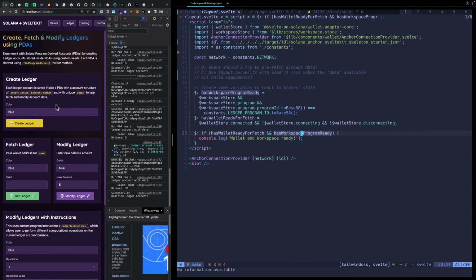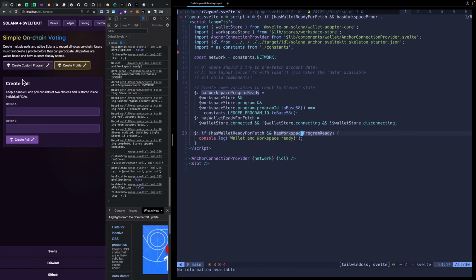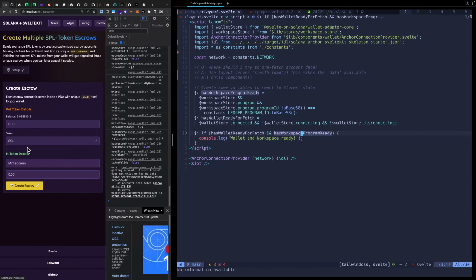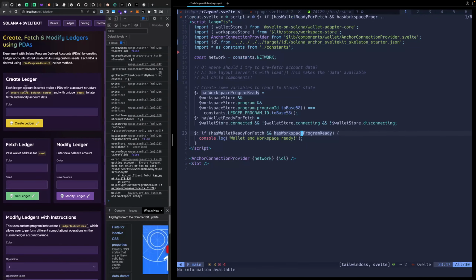I want to redo this with our new changes. There are a couple of things I've already worked on, like this voting, where you create a poll. Well, the first thing for our users is we're going to have to create a ledger, and it's going to be the name and stuff. I'd like to check out form actions and stuff like that. It may be completely overkill, but I think it'd be fun to try.